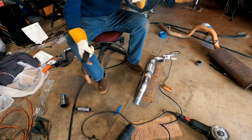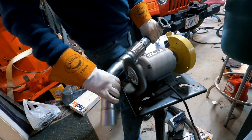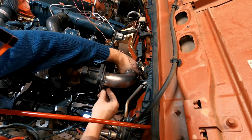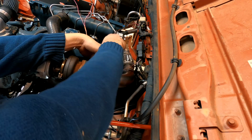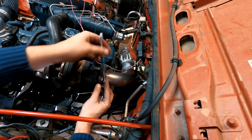Once I finished welding, it was back to the bench grinder to clean off any slag that was on the pipe. With the welds cleaned, I then reinstalled the pipe back onto the Kubota V2403 with a gasket between the pipe and the turbo exhaust housing.